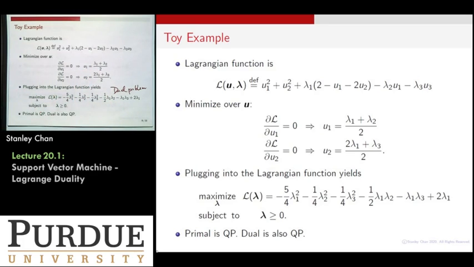Now I'm not declaring that by taking this approach you have an easier problem. The problem is as hard as before. However, this gives you a mechanism to solve the problem. This is called a dual problem. What you are going to see is that the support vector machine problem that I'm describing can be written into this form, with everything described in terms of the lambda. After I solve for the lambdas, I will be able to find the solution of the primal variables. That means I will be able to solve my support vector machine problem.